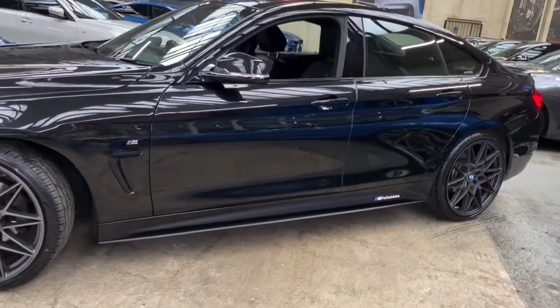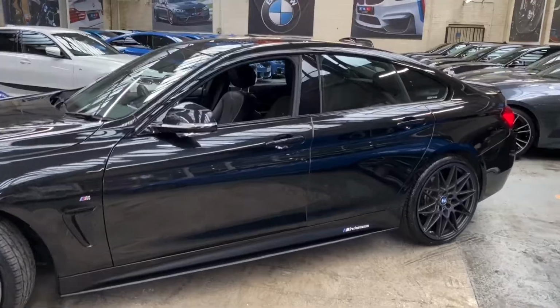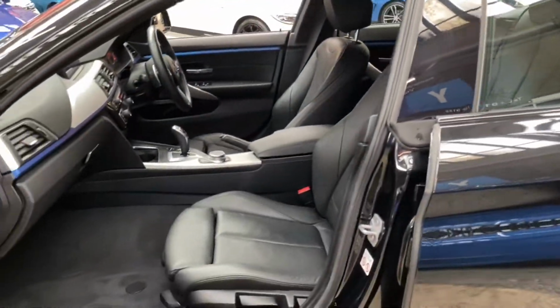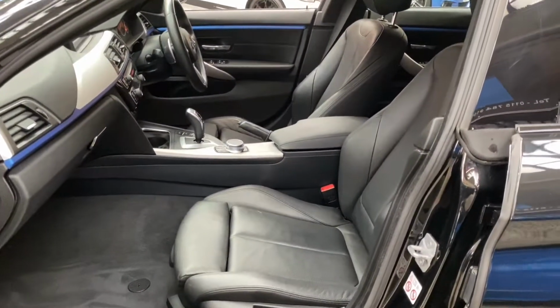Moving on down the side of the vehicle, you'll see there the BMW gloss black air breathers, satin side vinyls, matching sidebars, and of course the M Performance decals. Moving on to the interior, where again we've got the very nice black Dakota leather inside the car, which comes with the electric lumbar options and heated seats.